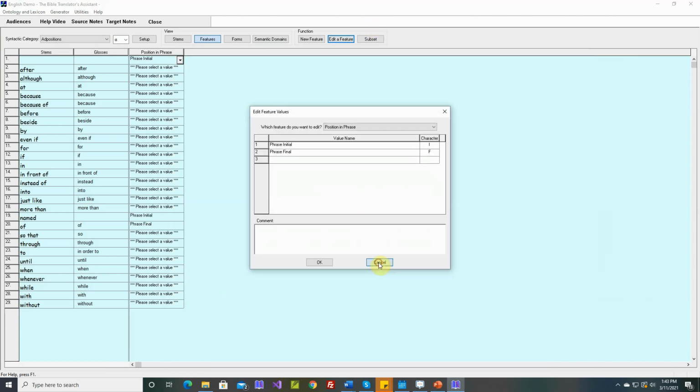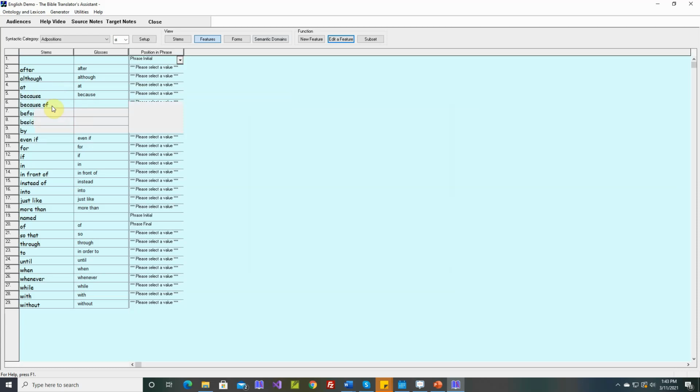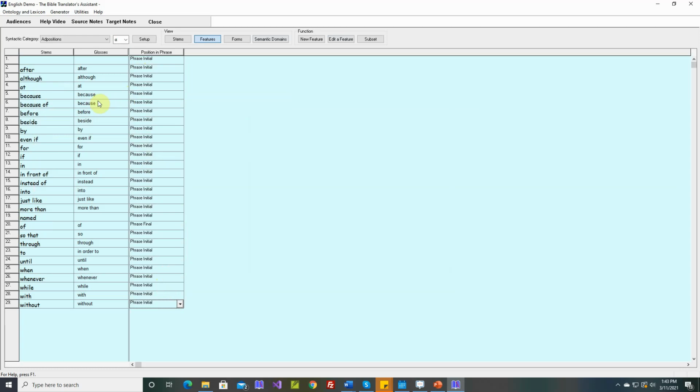And for the prepositions that we had before importing that table, we need to specify their value. So I'm going to do that now. I'll make this a time lapse. Okay, so that's the first task.